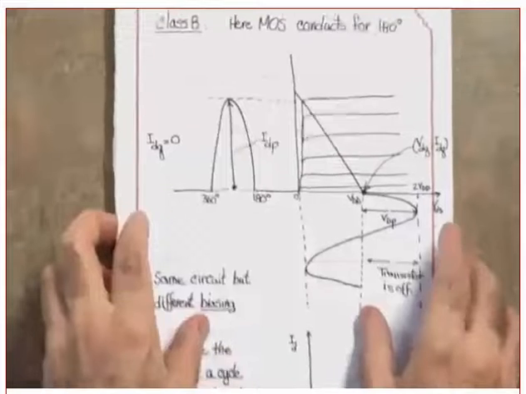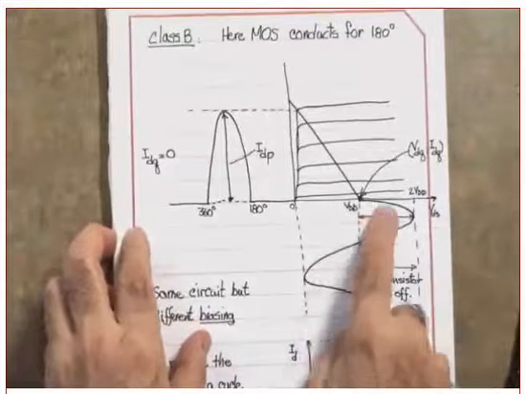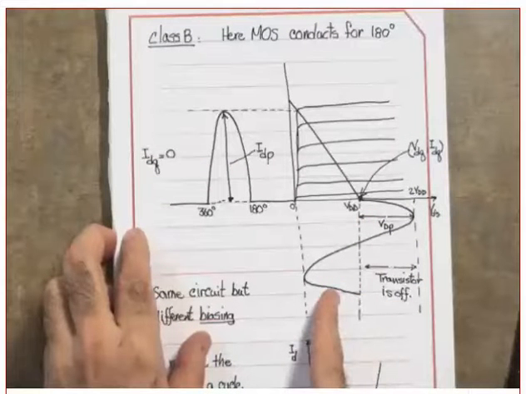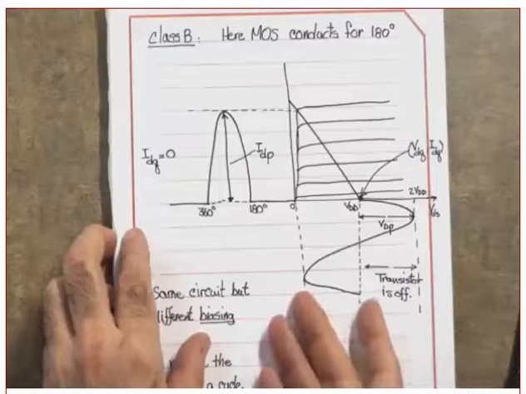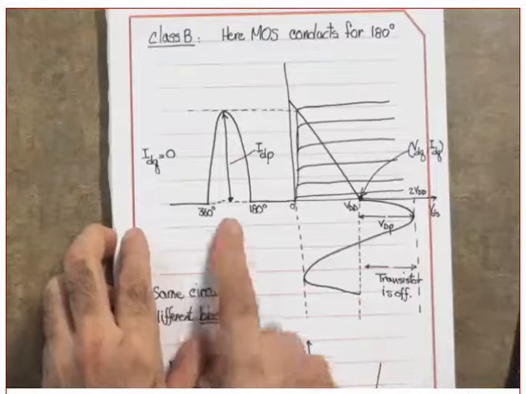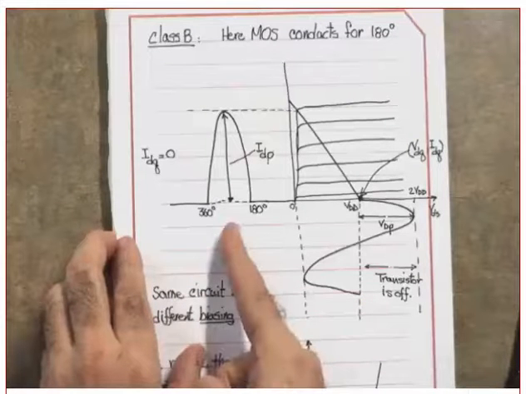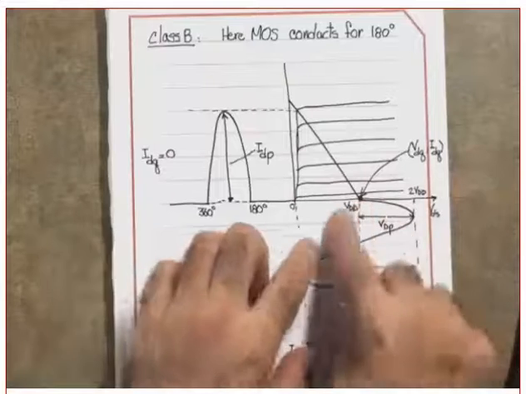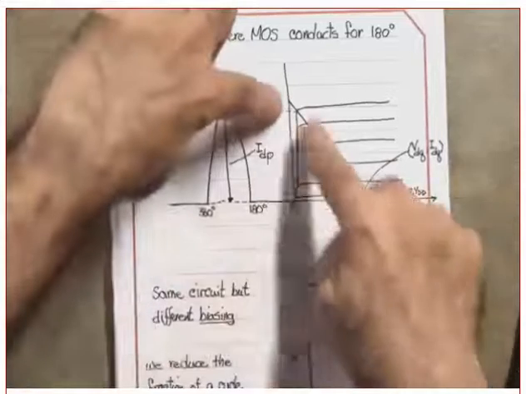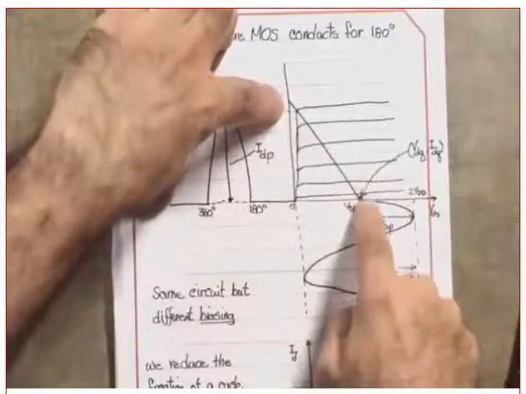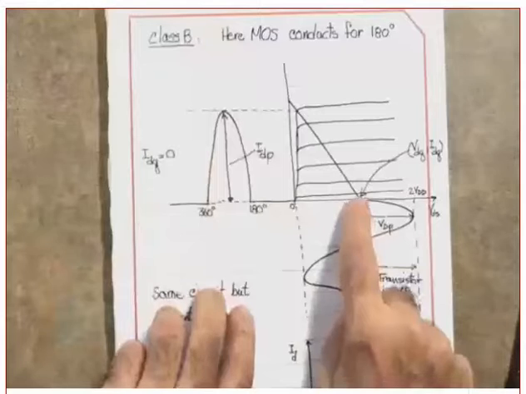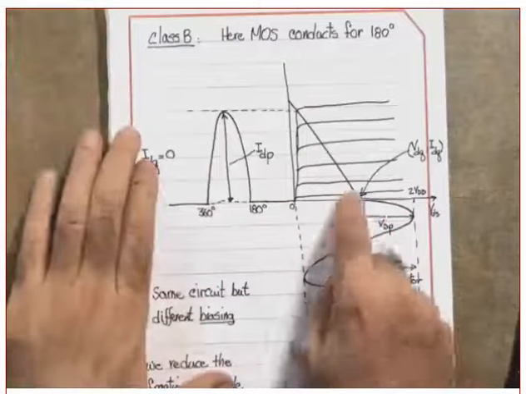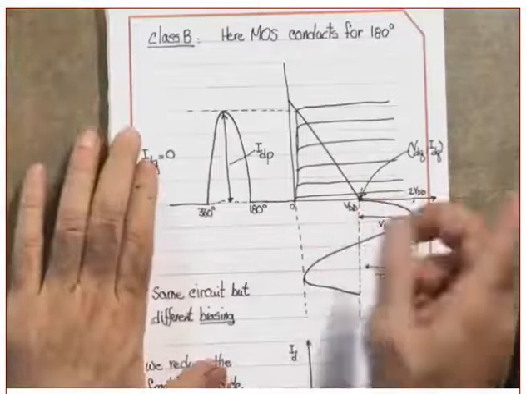Now see what happens. This is the output voltage. Is it sinusoidal? It is sinusoidal. You agree? But how about the current? Is it sinusoidal? No, it's not sinusoidal. So what do I have? Remember, you are projecting this on the load line. This is the load line. Where is the load line during this? There is no load line. The load line is zero. Yes or no?